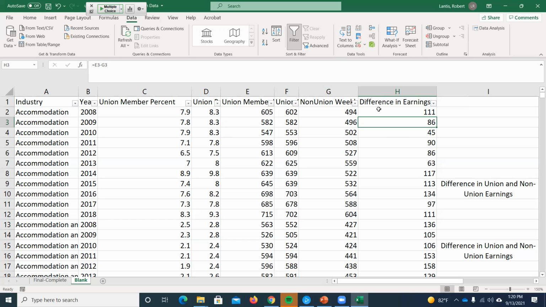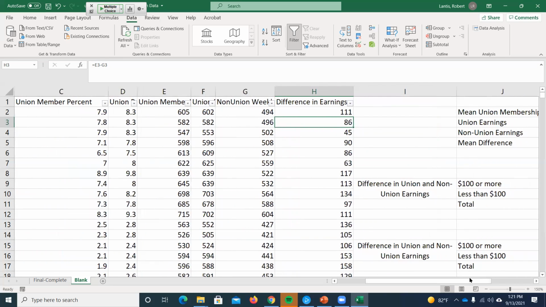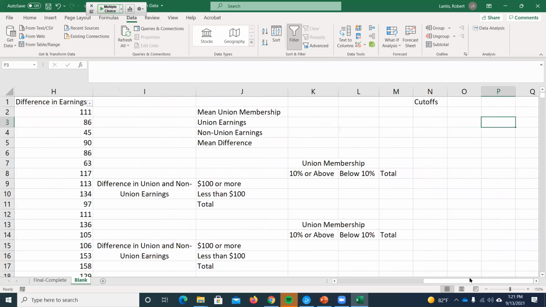So with this idea in mind, this relationship between the percent of an industry that's unionized and the difference in union and non-union wages, we can explore this a little bit. You can imagine, if not many people are in the union, I don't have to pay the higher union wages. I can just go out and get someone who's not in the union. So in these different industries, the unions might have more or less power. I'm going to choose some cutoff values. Like I said, I want to make sure these match up. So I think I chose 10 and 100 here.